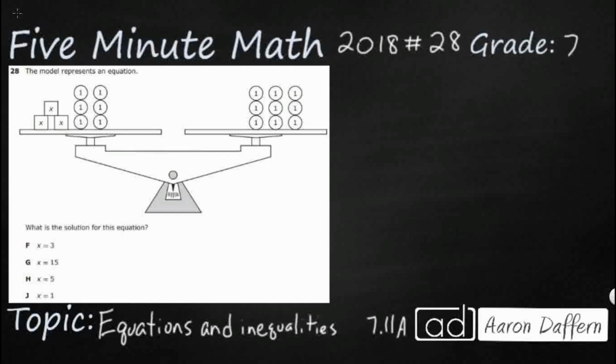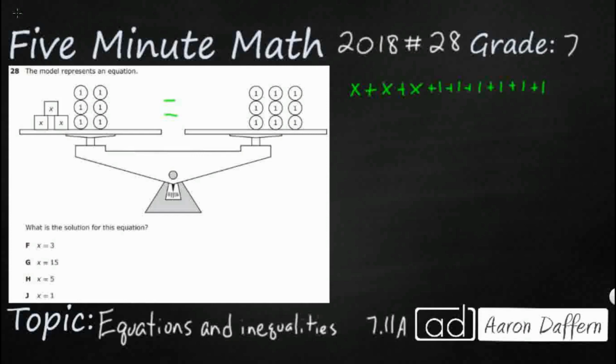So we've got this scale balance here, and it represents an equation. And so we can go ahead and put an equal sign here. What we need to do is transfer this into just number form. So when you see all of these ones and these x's, the only thing this can really represent is addition. So we're going to add on the left side. I've got x plus x plus x. Then I've got 6 ones, so I can do plus 1 plus 1 plus 1, and then 3 more times.